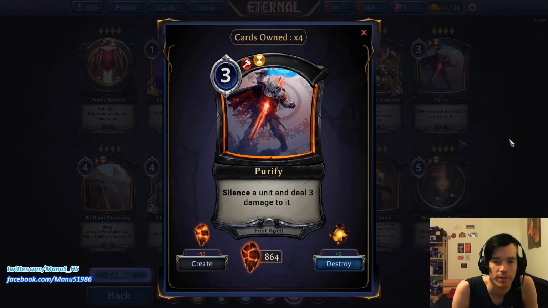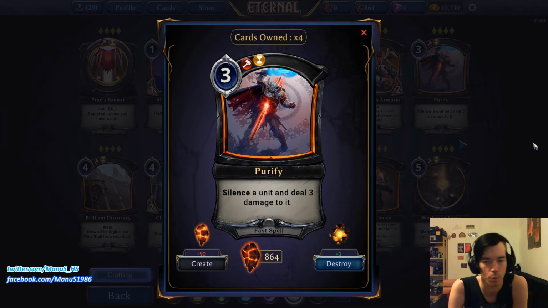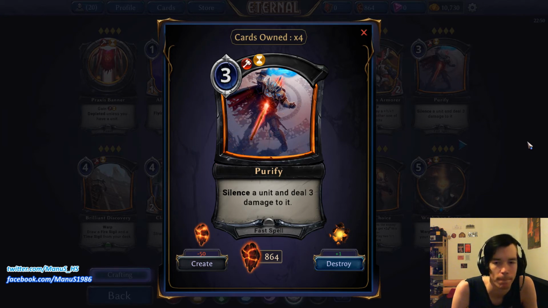Next we have Purify. It's kind of okay in constructed. I think people are overhyping the card a bit. My problem with the card is that you still kinda wanna be able to kill the unit that you target, because otherwise you have a 3 power instant speed, like fast spell speed silence, which is usually not worth the investment of a card, also not worth the investment of 3 power.